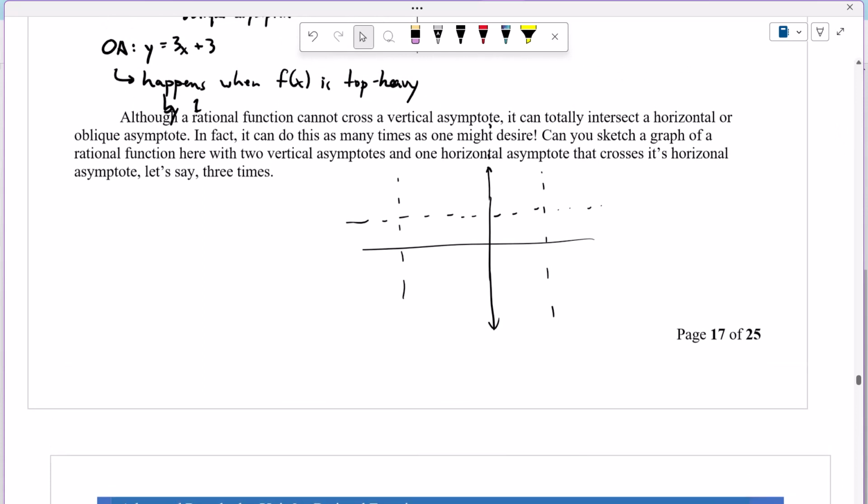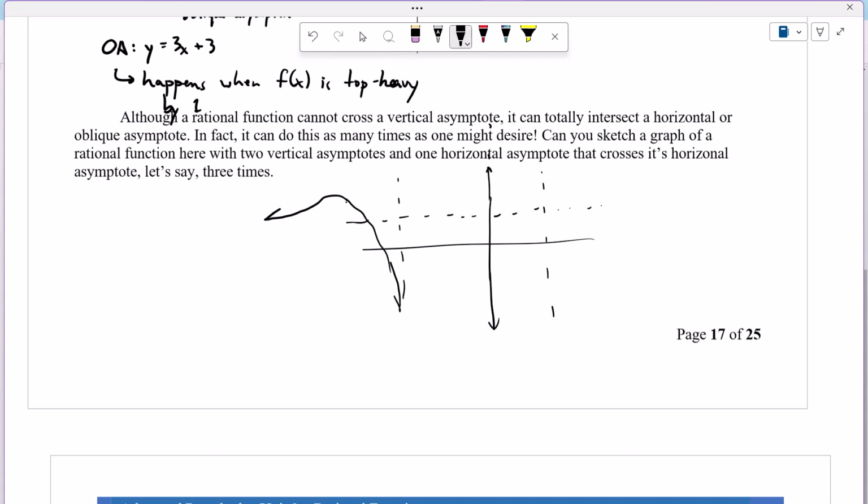So I don't know what yours looks like, but let's say that you're approaching that vertical asymptote on the left like that, such that it's going to negative infinity. Do you see how that would cross the horizontal asymptote? Right, it would go up and then keep going up? No, it has to go back down. That's what the horizontal asymptote does. It's like gravity. It just kind of pulls it. It just comes down towards it.